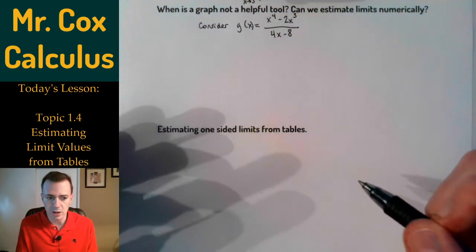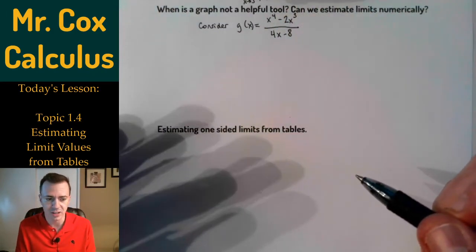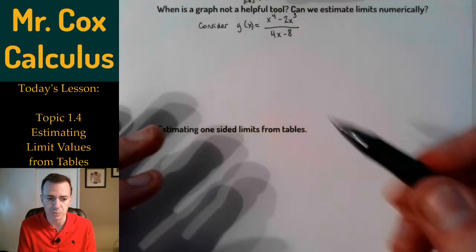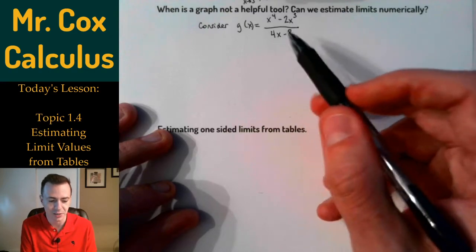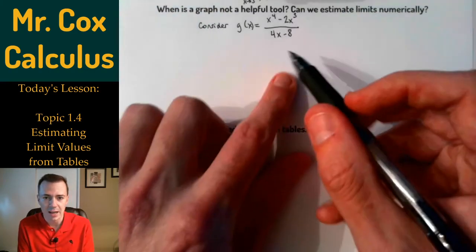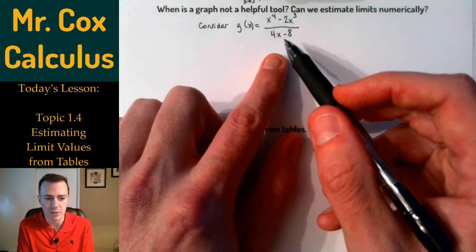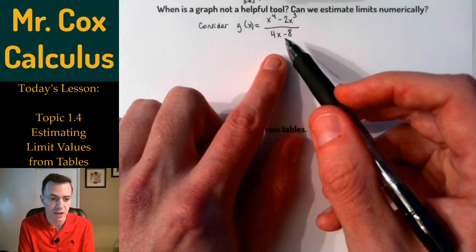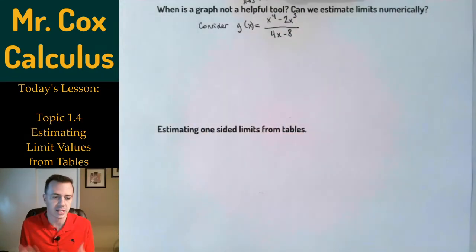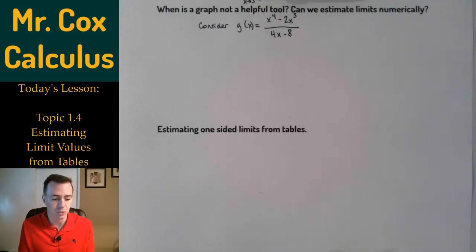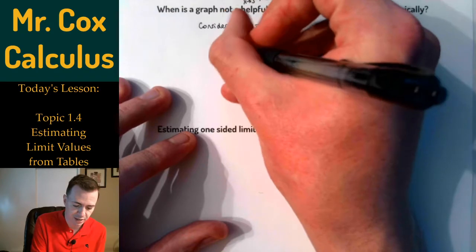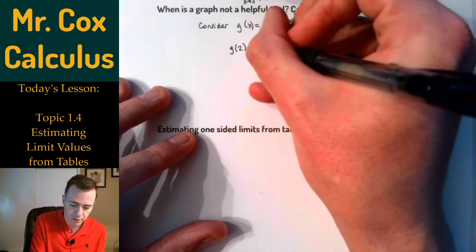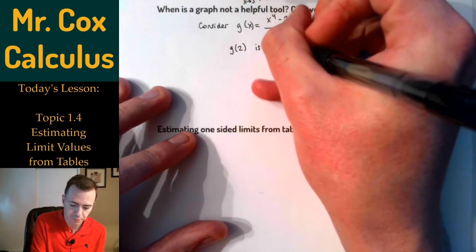Now you have a pretty good idea of what a lot of functions look like from algebra and algebra 2, but this is probably a function you don't know the parent function of. I can see though in my denominator that if I were to substitute the value 2 in, that would give me 8 minus 8. x equals 2 is going to give us an undefined value. In fact, I can go ahead and say g of 2 is undefined.